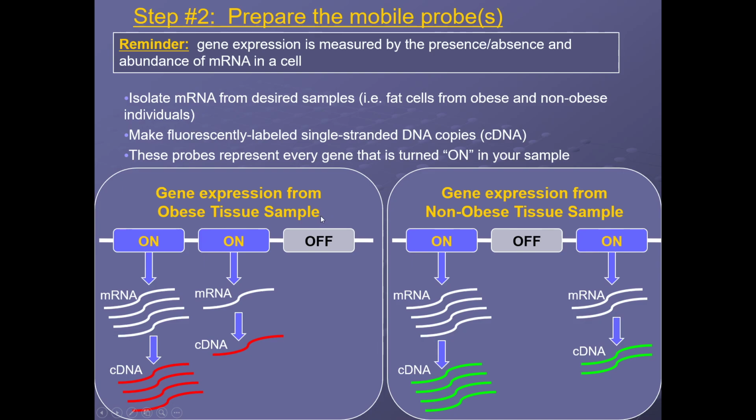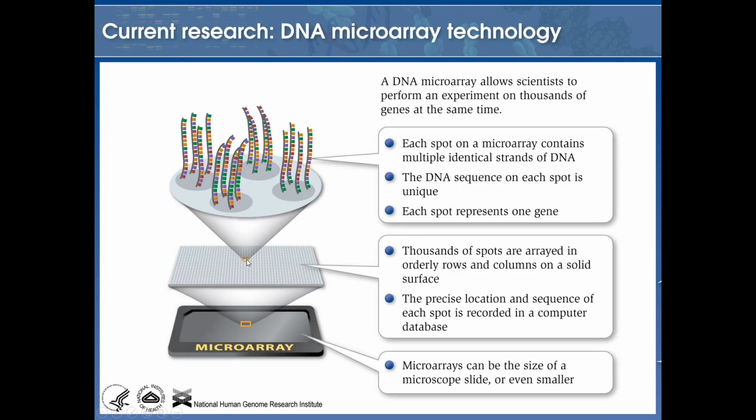So what is it you need to do in order to study the expression profile of your cells? Going back to this example with a diseased and non-diseased tissue, it should be intuitive to you just by looking at this figure. The fact that you have single-stranded DNA molecules attached to each of these spots should tell you something right away: the whole microarray technique relies on the hybridization between the single-stranded DNA strands on the spot and the single-stranded DNA molecules coming from elsewhere.